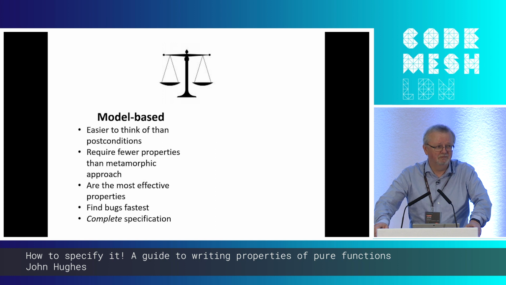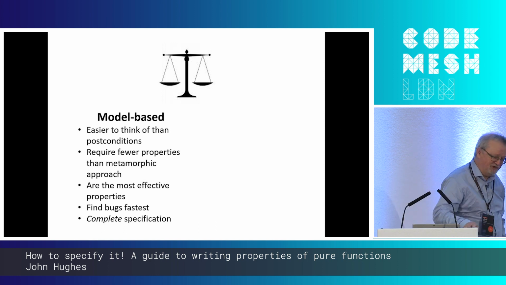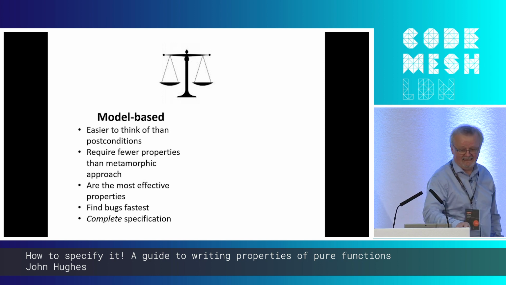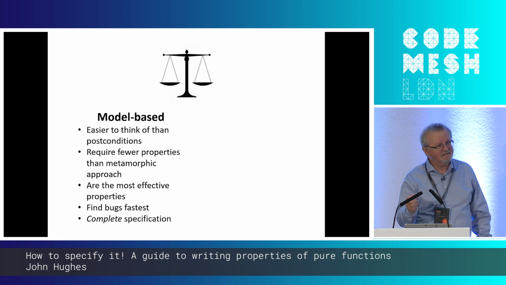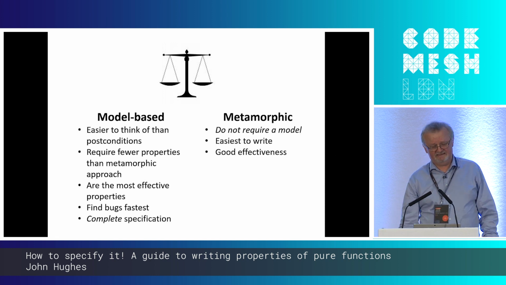The problem with model-based tests is that you need the model. And in some situations, the model ends up resembling the implementation. And then the trap is waiting there for you to put your foot into it. It's good to have a second string to your bow, and the best second string is the metamorphic tests.